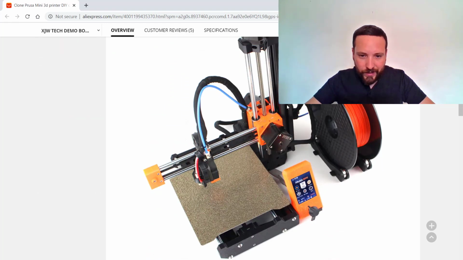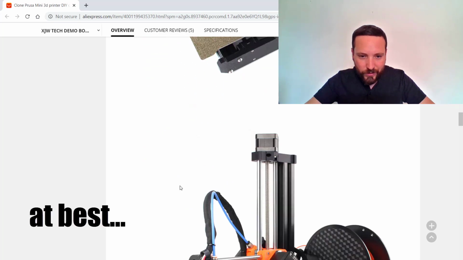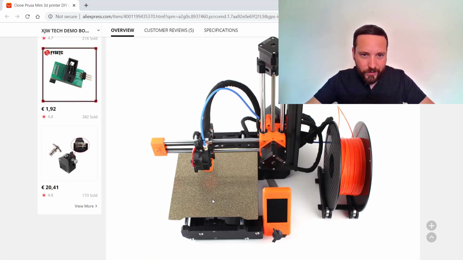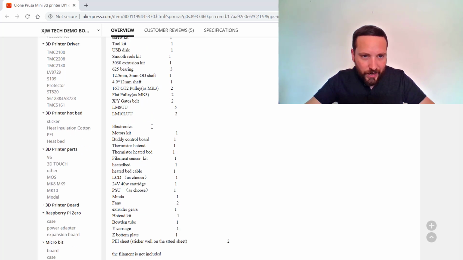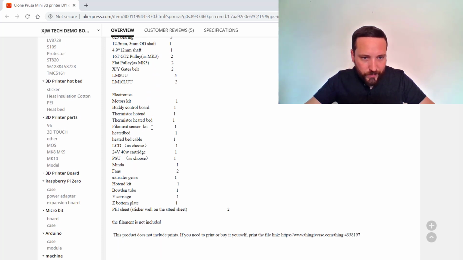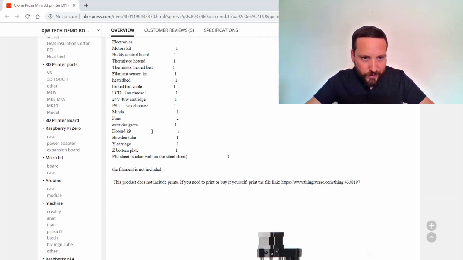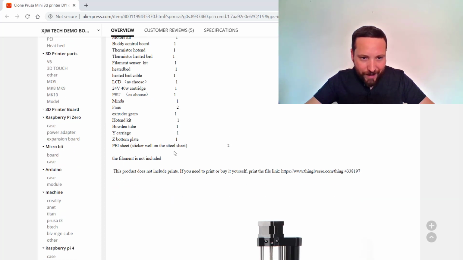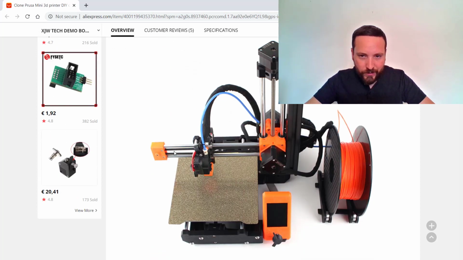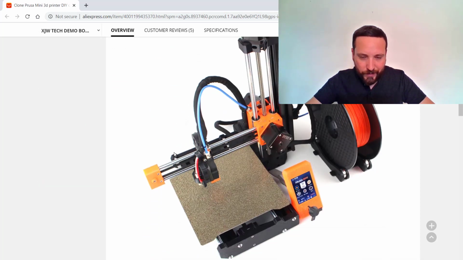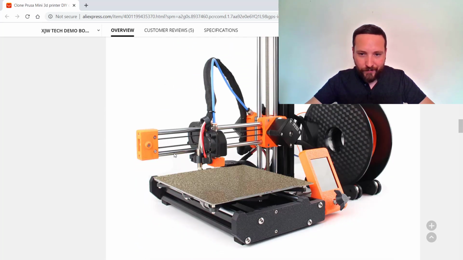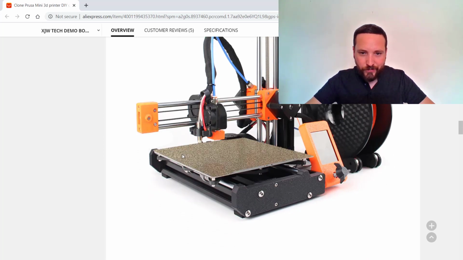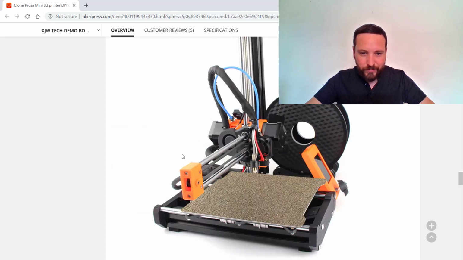So the first thing is that this is of course not completely true, because this is not what you're going to get. You're going to get a bunch of parts, which if we read the list is screws, bearings, shafts, belts, electronics, motors, control board, thermistor, hotend, bed, LCD, PSU, Minda fans, so everything except the printed parts. So it would be strange to buy one of these, because if you are new to 3D printing and you don't have access to another 3D printer, you're basically screwed. You will get a bunch of parts which are then useless for you.